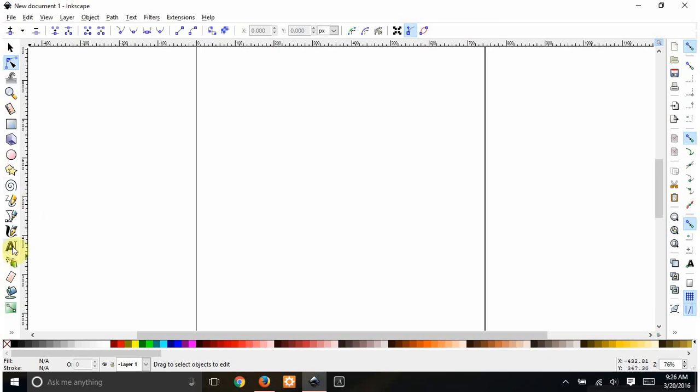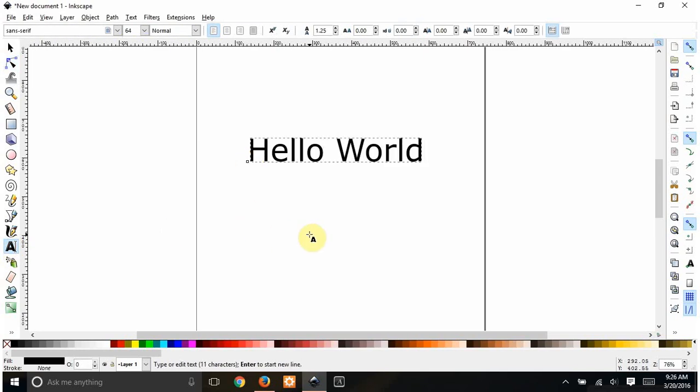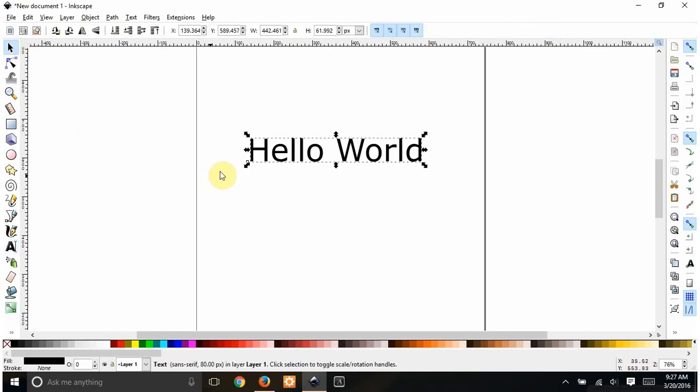This right here is to put text on the screen. If I click that and just type "Hey world," I have text. You see the little flashing cursor. It's just a text box right now. There's not much you can do with it. If I hit the select, right now if you look over here, this is highlighted, it's blue. If I hit the selector tool instead, the little arrow, it now gets a little box around it with all these arrows.